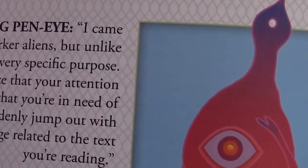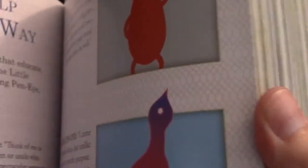So he's providing a really big overview of the writing process, but he does it in a really fun and lighthearted way that makes it a very easy read. It's a great book to just thumb through in between projects, to read a little bit here or read a little bit there.